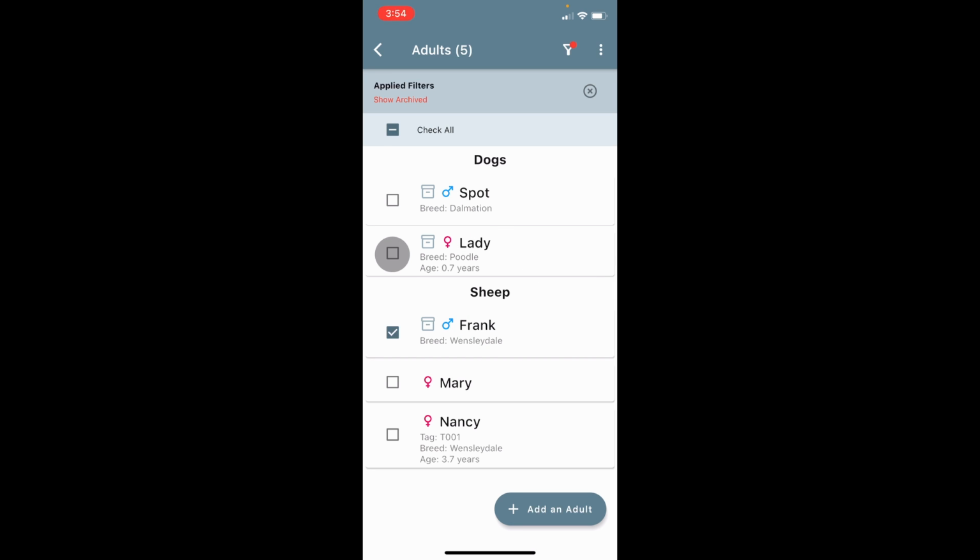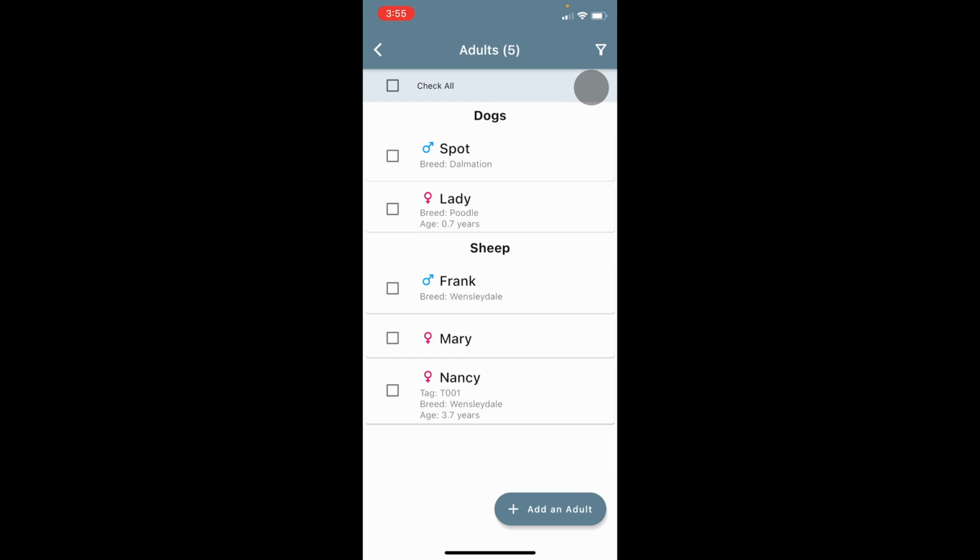So maybe you're like, oh, I didn't want to do that. I actually want to click on those archived ones and unarchive them. Well, now they're unarchived. We still have a filter showing the archived, of which we can get rid of now, and it'll be the same. So hope that made sense. It'll probably make more sense to you once you have your own real data in there. And if you have hundreds of animals and you just want to archive some, maybe one will have died. That would be one way you can kind of keep it in the system, but archive it. You don't have to delete it, but it's up to you. You could delete it too if you want.